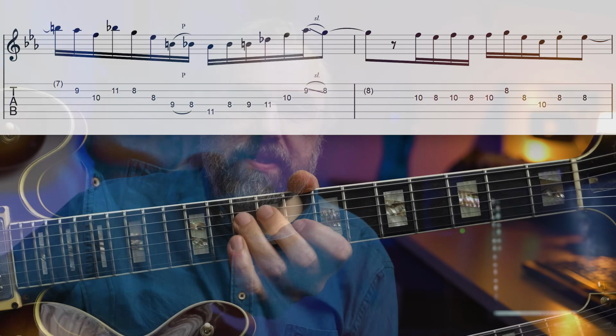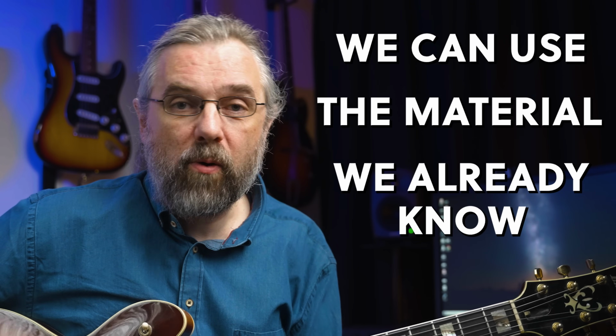The advantage with G7 is that you're used to working on improvising lines that resolve to C minor. So it's a lot easier to make lines that resolve back into the sound of the chord, because it is a connection you already know, you already have it in your playing.